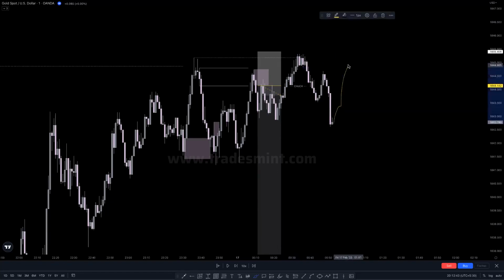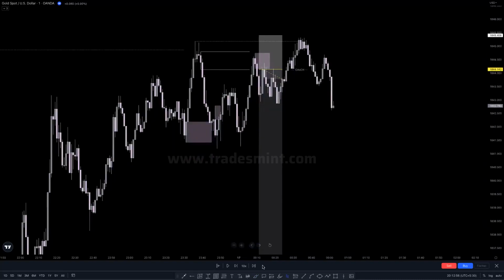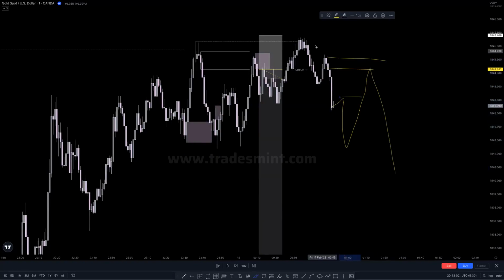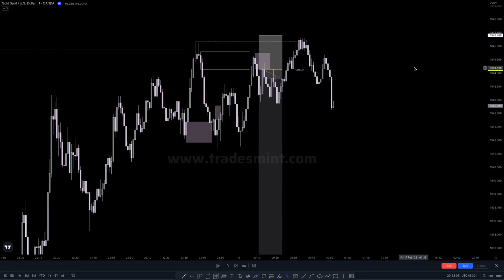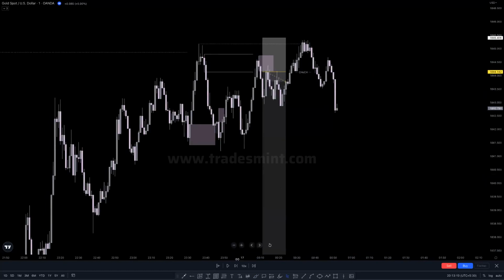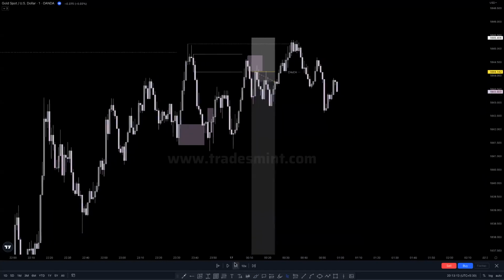But if the market sweeps this one, then you can sell here, because the main thing is taking out the inducement, not the order block. The order block is secondary. The main thing is the inducement, right? And if the market creates any inducement here, then you can sell like this. This high acts like an inducement, trend line liquidity, tap here and sell. So let's see what happened next after this one.